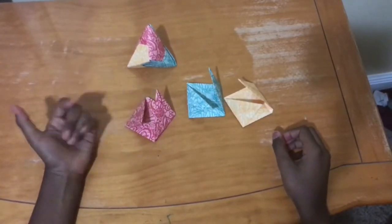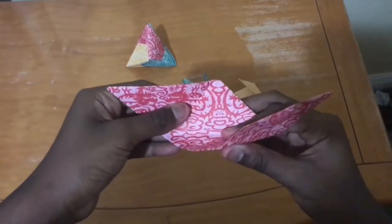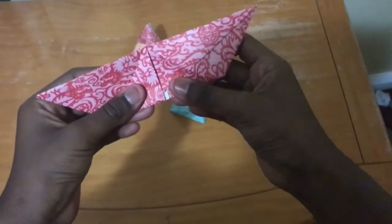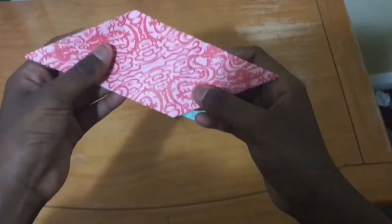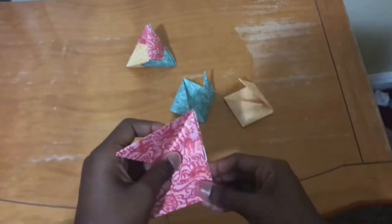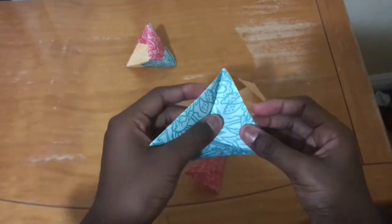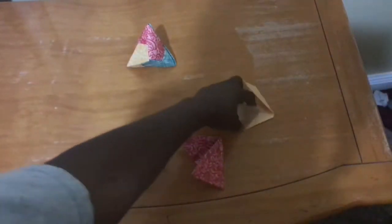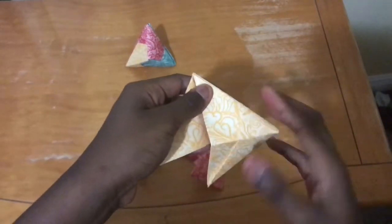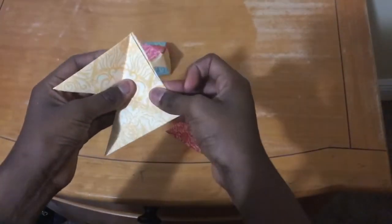So, what you want to do to make things go easier is you're going to just do that. Look. Fold on that crease. Okay. And now what you want to do is you're going to do this. Then crease it. Do the same thing for all of them. If you did it right, you should already have a crease there, so it will make it easier. But you might not. So just fold on that crease. It should come naturally. Okay, make sure this is all folded.